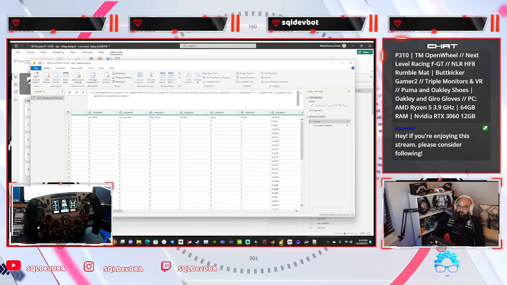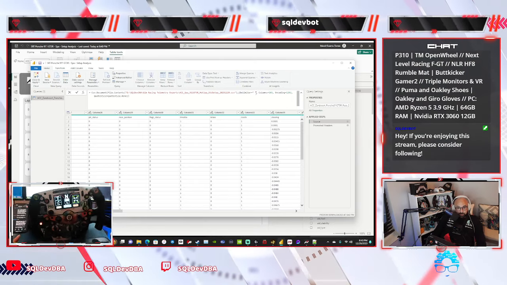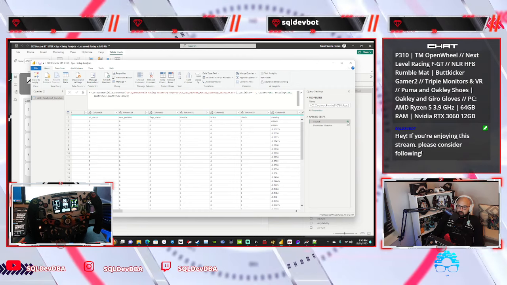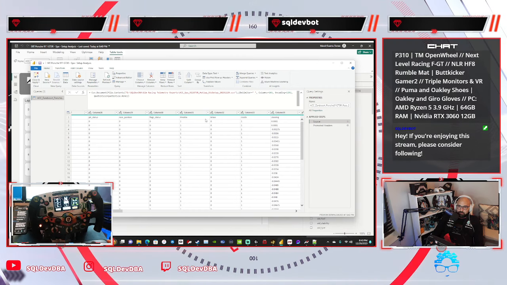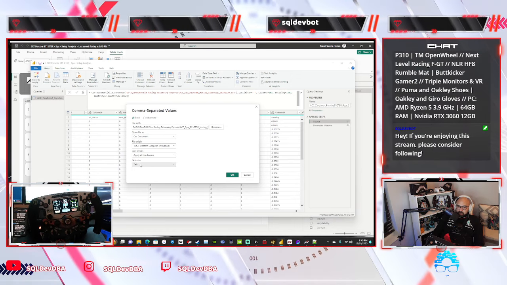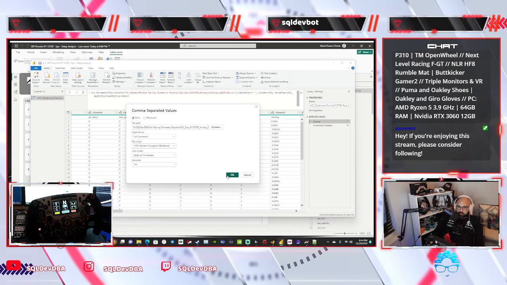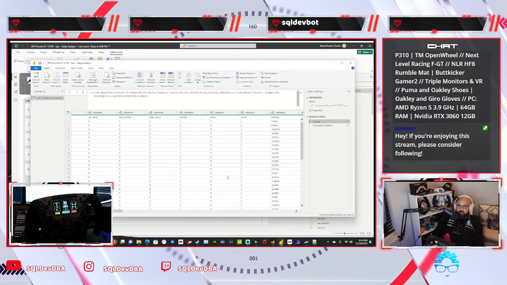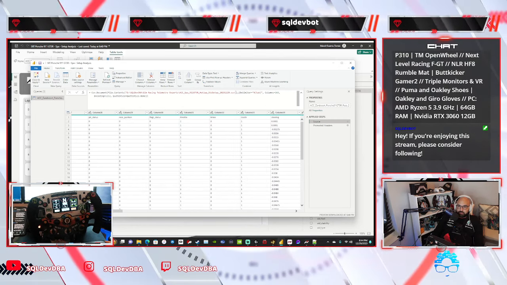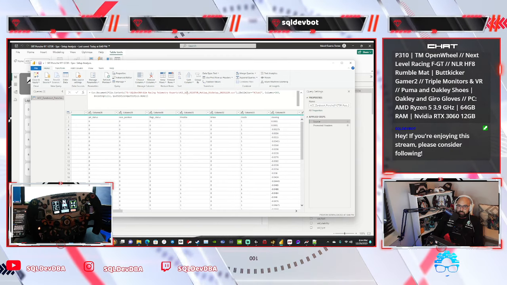So if you ever have a doubt because you see the space and you start to panic like I just did, all you have to do is go to the gear icon next to the source, wait for it to come up, and then make sure that the delimiter is tab. You always want to have a tab delimiter here. Not all the time, but at least with Sim Racing Telemetry's data, because all their files are tab delimited.